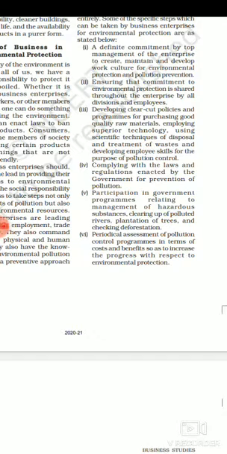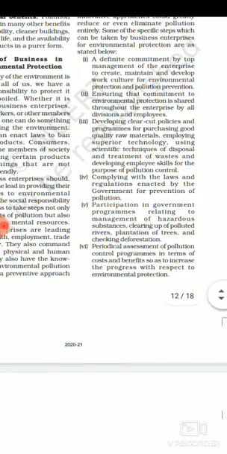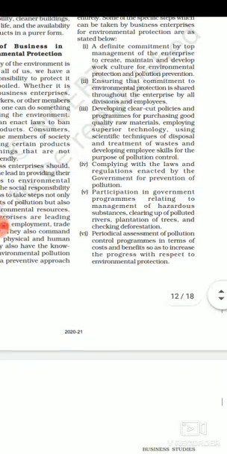So the first thing for environmental protection from a business should be a definite commitment by the top management, because if top management is committed, definitely the middle and the lower level management will be following it.